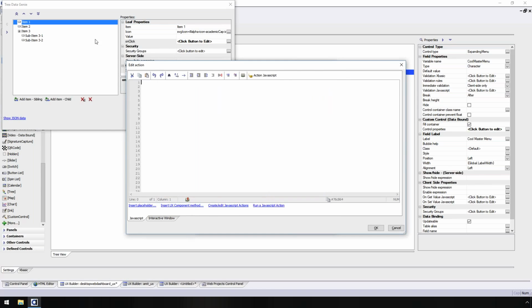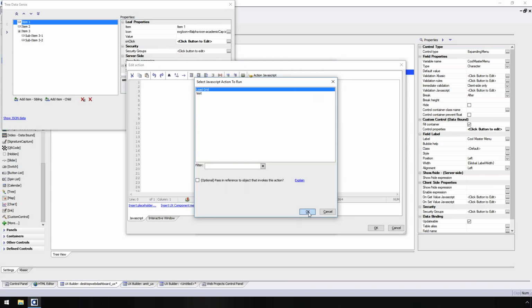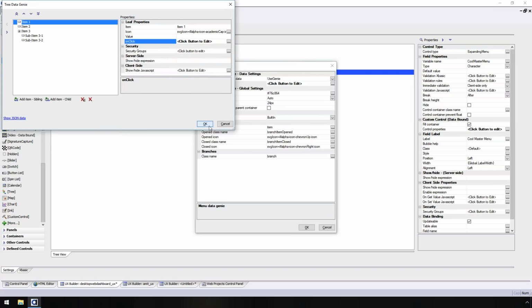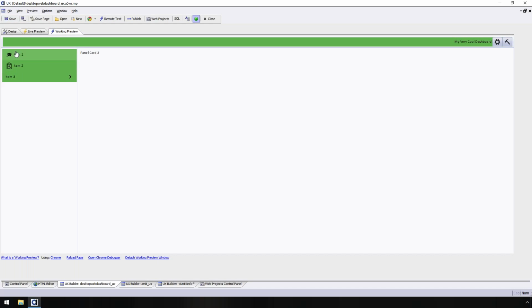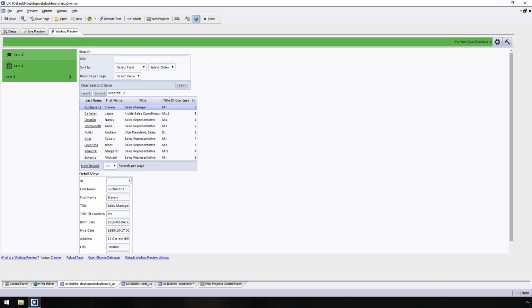Now I need to go in here and say, okay, let's insert the code to run that load grid. Boom. Okay, now my menu is ready to go. Now let's go in here, click item number 1, and notice, check it out. Here's my grid. And notice my grid works perfect. And I'd work on making sure the CSS styling for everything is the same. But now I could have each of these menu items opening different things in here, so I can have sort of a single page responsive.